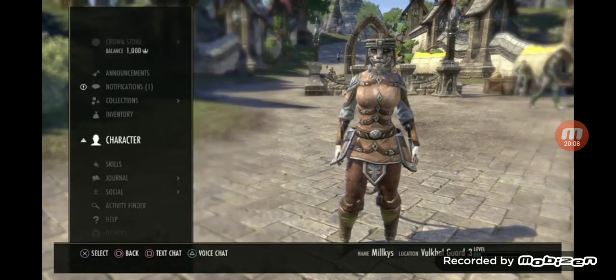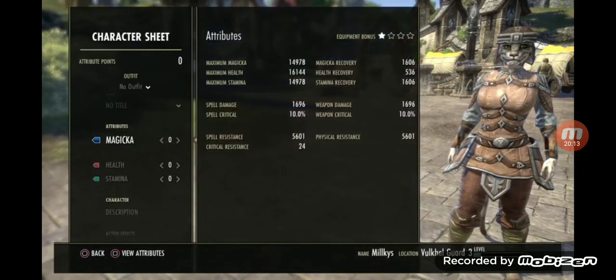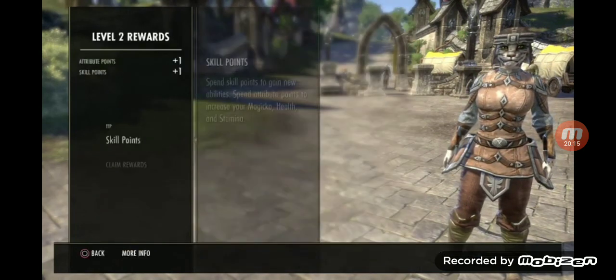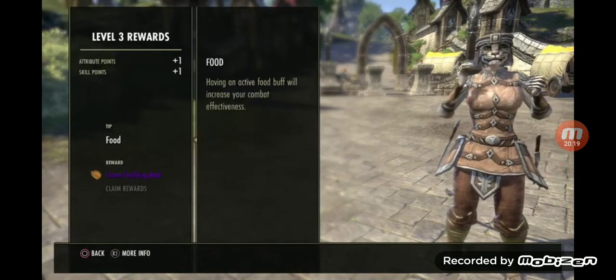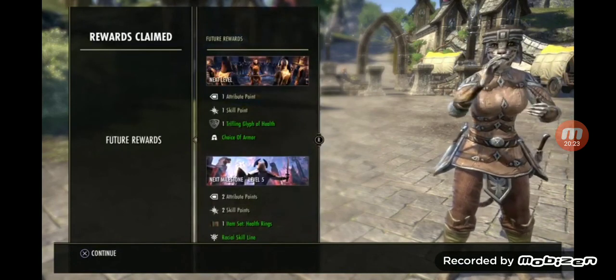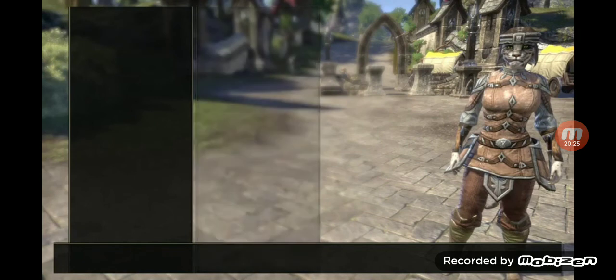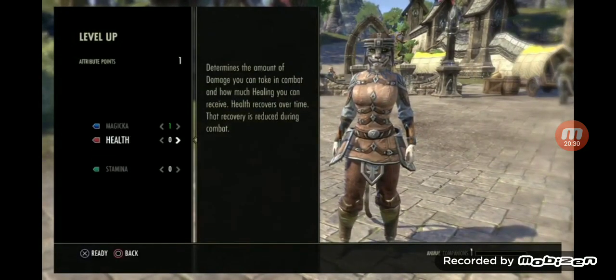You can pause that because I kind of just skipped over it, and I didn't realize that until I'm watching this footage right now, that I literally did not explain a thing. Next video we'll go over it a bit more. I just skipped over so much stuff, you guys. I'm sorry. But then you can put into magicka or health or stamina.